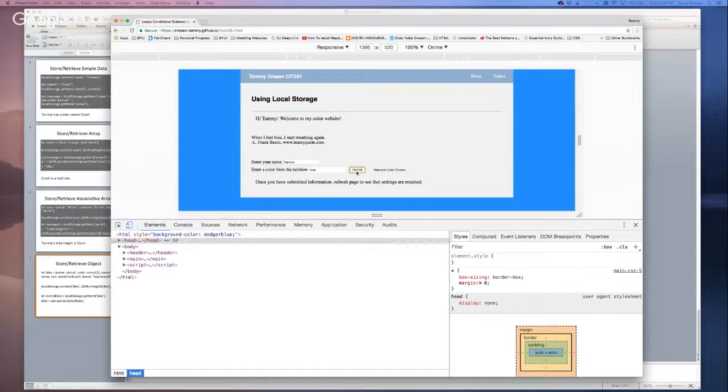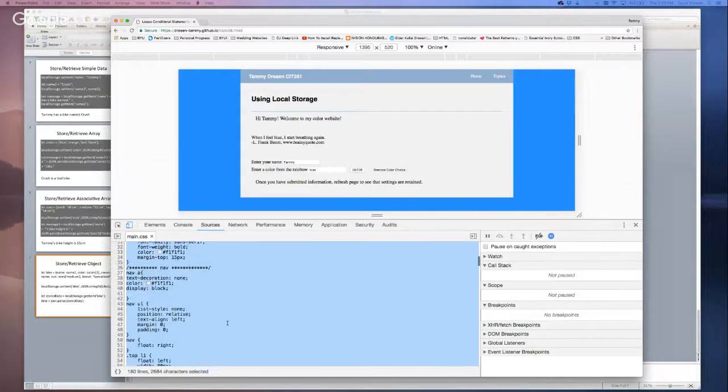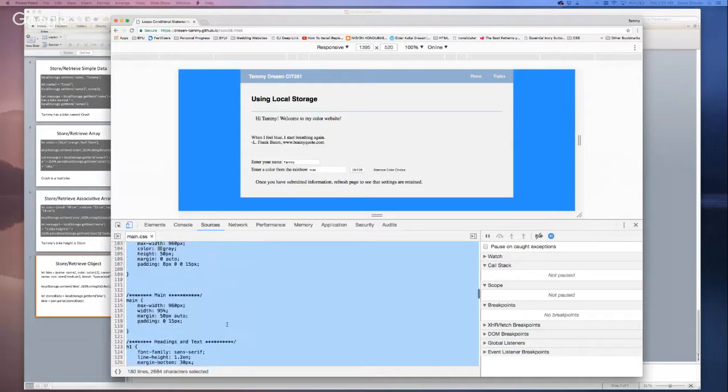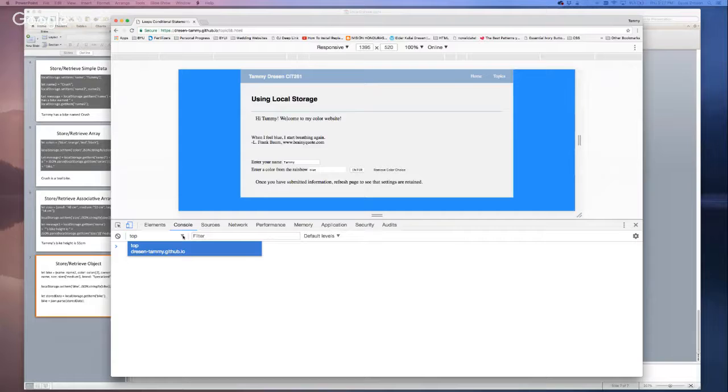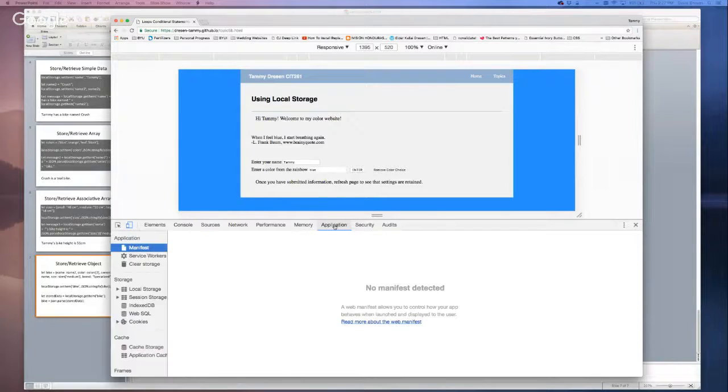Maybe it's in application. Click on the gray arrows on the console. The gray arrows on the console. So here? The console tab thing. Oh, where'd you go? Where was that? I think it's in application, Tammy. Not in console, in application. And after that, local storage.